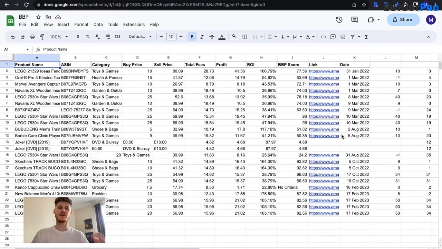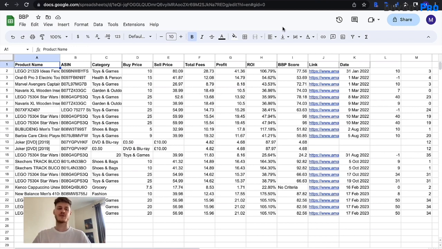Now, with the Google Sheet, you need to make sure that you are logged into the same Google account that you use for Google Chrome. So you can double check that by looking at the icons in the top right here and just make sure that they're both the same. So that way you are ensuring that this will actually work when you go to link that up with BuyBotPro.